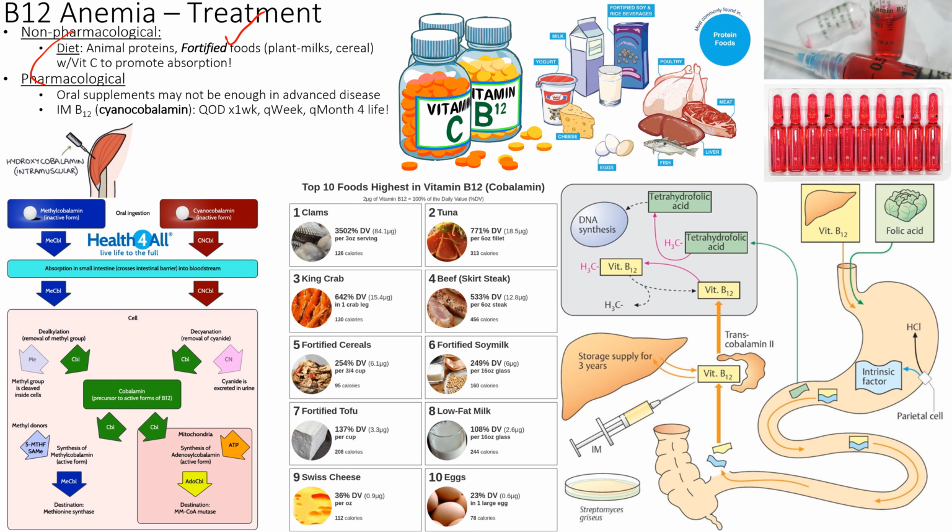All right, and then here are some high B12 foods: clams, tuna, crab. Those are the highest B12 foods that people normally eat. And then pharmacological. So we can give B12, but if they have an intrinsic factor situation in their gut, or the gut doesn't work, PO is not going to work great, right? So we might have to do IM B12, which is called cyanocobalamin, right? They take that and it just bypasses the gut and restores the B12. And cyanocobalamin is red, so it's a way you can recognize it on the floor. Okay. That would make sense. They should be called rojo cobalamin.